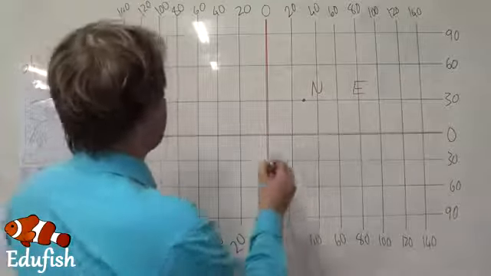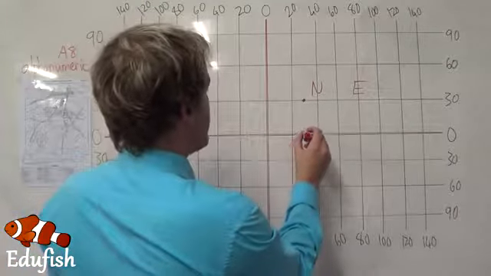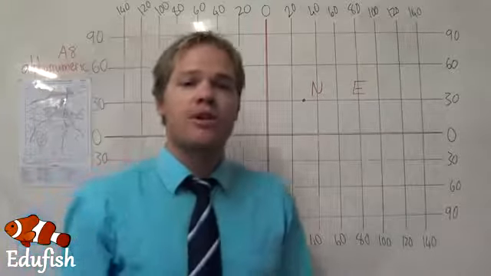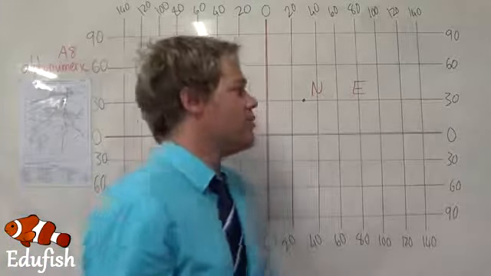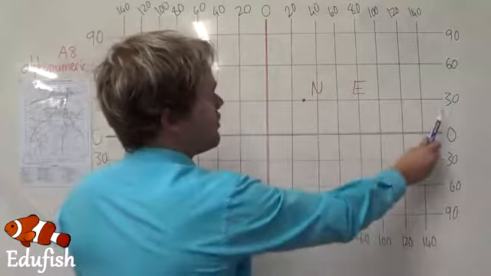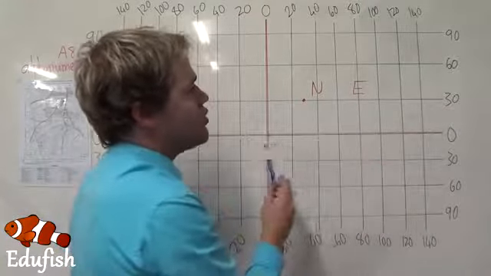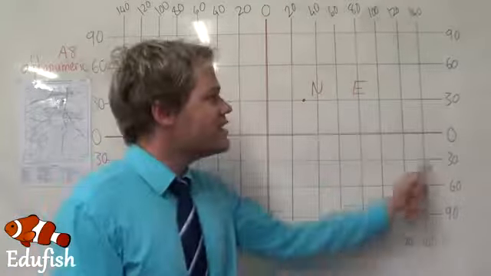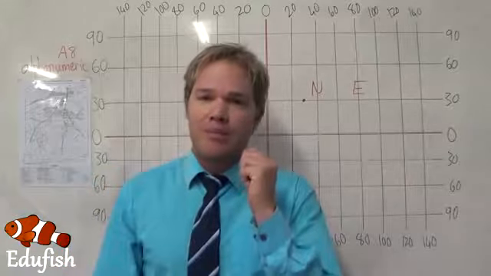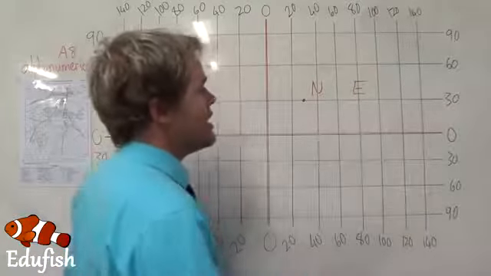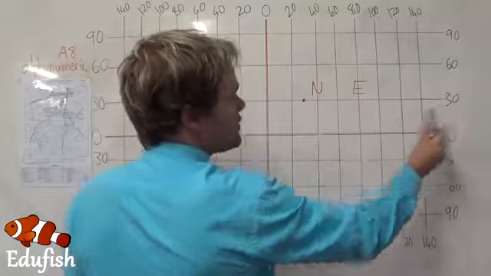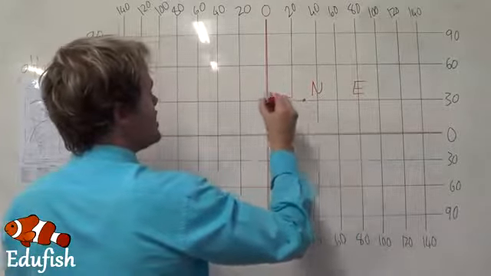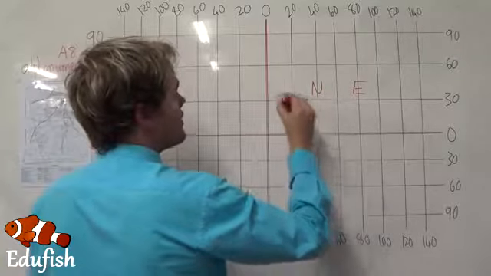Now, let's see how many degrees north. Here is north. Everything on this line is north. Some of the children in my class might ask me, sir, but why, if we look at this one, for example, it says 30 degrees, but it's written there on the eastern side of the map. So obviously it looks like it's 30 degrees east. But please don't make that mistake. The reason why they write the 30 on the side is simply to say that everything on this line is 30 degrees north, and they don't want to write it in the middle of the map.